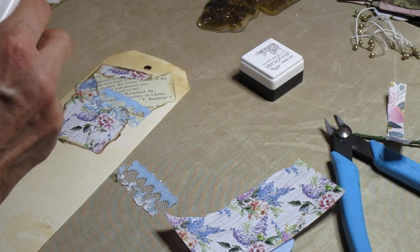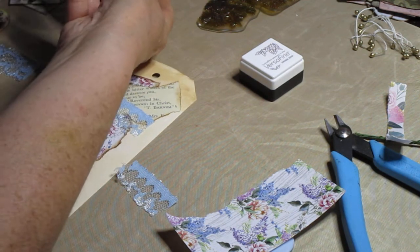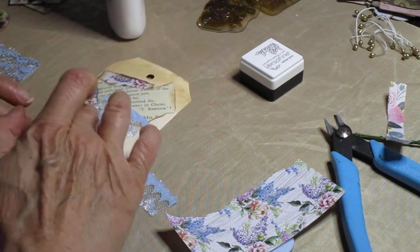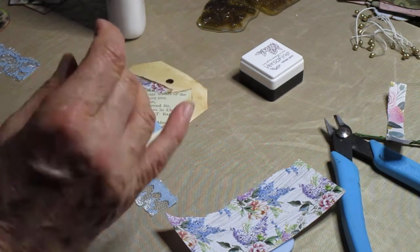At which point you're sitting there going, why didn't you just leave the lace you had, you fool? Why bother cutting it? Because I'm Moira and that's what I do. I do as I feel. There we go. That'll do for that.